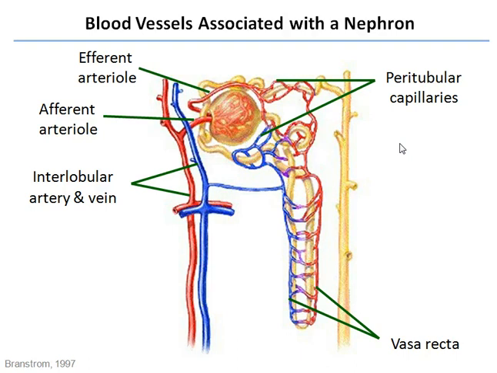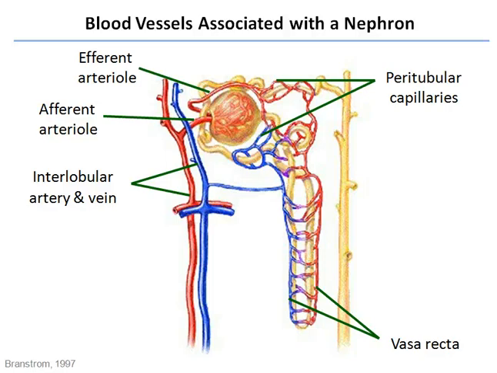So if we have material that's been filtered out, what we may wish to recover, materials such as nutrient molecules, water and some salts, the peritubular capillaries allow us to reabsorb that material. The vasa recta vessels we see down here, these are capillaries which extend into the medulla and closely parallel the loop of Henle. These vessels play a key role in concentrating urine.